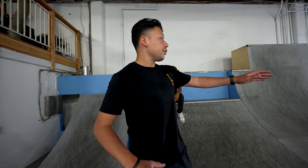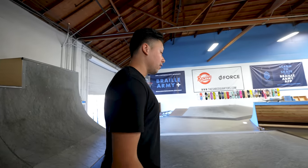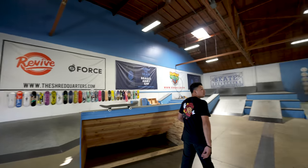Now we come over to the section where you can take a deep breath. You can rethink your life. You can go say what's up to Glow, and then Glow will very politely say, I hope the sun is shining where you're at, and you will blush and say thank you, Glow. Now, we come over here. Or you could skate the transition right there. Don't tell me what to do.